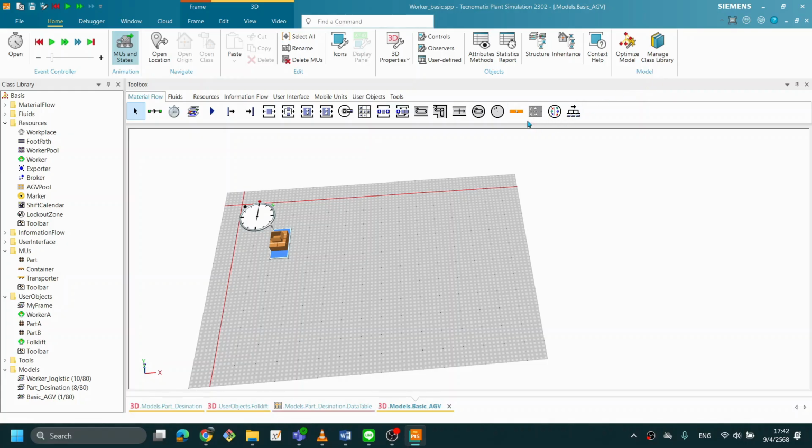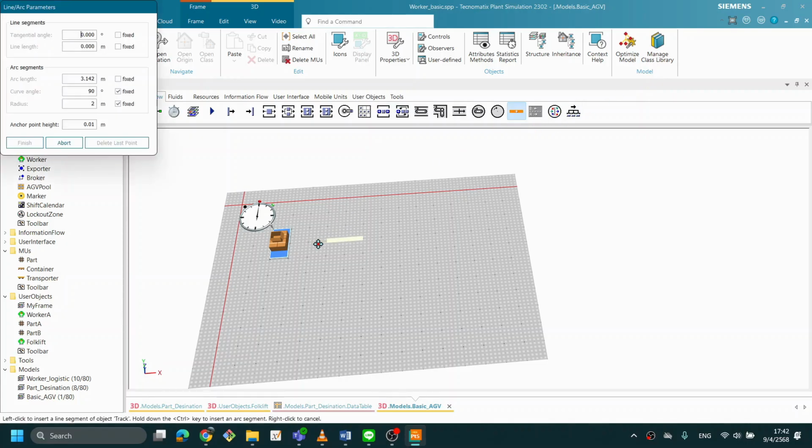Click again, and click on this. Go around here, and stop at some location, and you need to create a curve, right? You press control and define the radius. You use a radius of 2 meters. I think it's wider, and it uses more space.